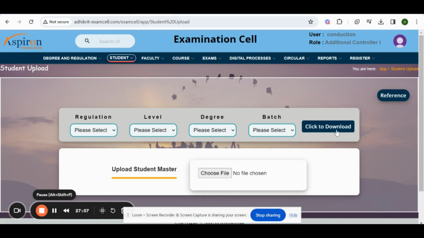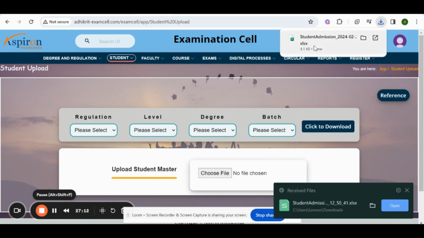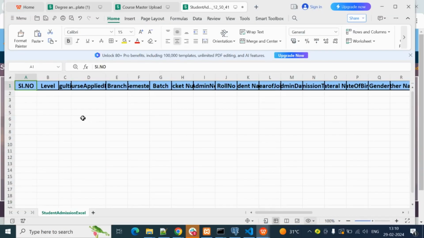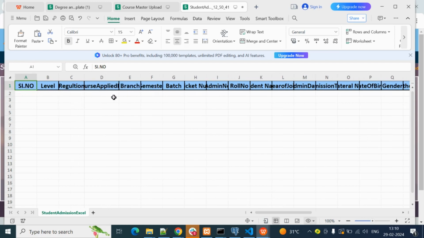First click to download here. This is the Excel sheet, the template that you have to follow to upload the student details. Give serial number, level, regulation, the course applied, branch, semester, batch, hall ticket number, admission number, roll number. All the details should be given in this format.